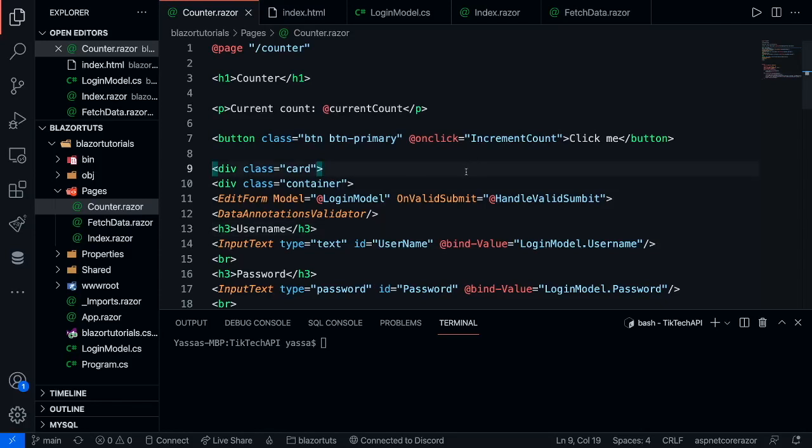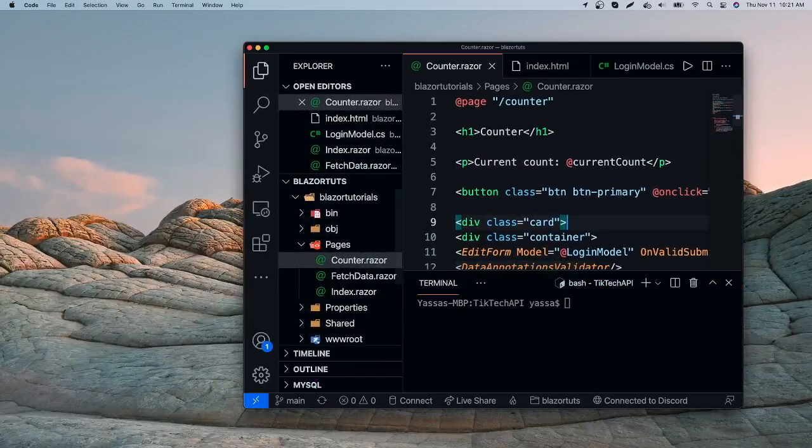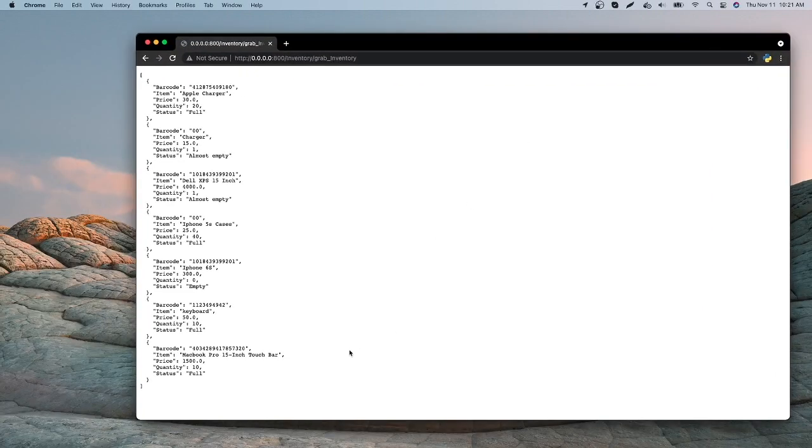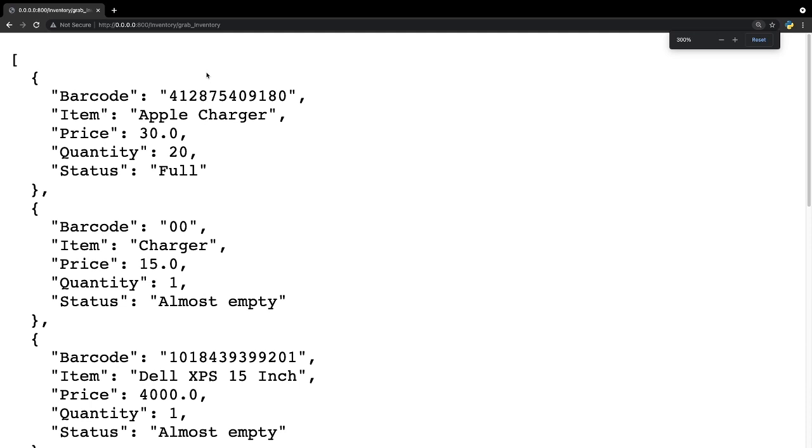Today we're going to continue with what we were learning last time, and that was Blazor WebAssembly, right? Today we're actually going to grab data from an API and just display it onto our web pages. For the API, you can use whatever you want. The API that I'm using is just one I made for an older project. Here's how it looks.